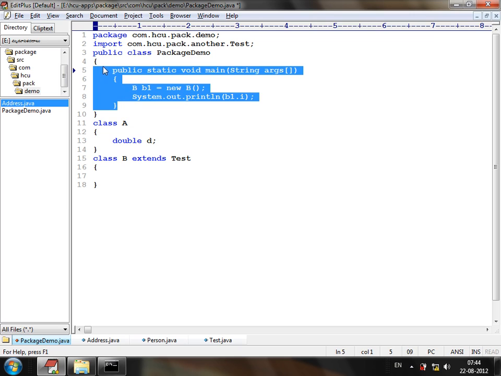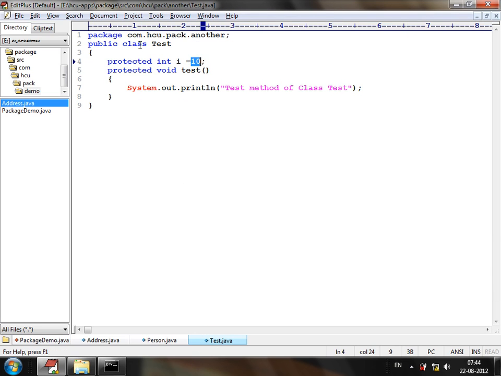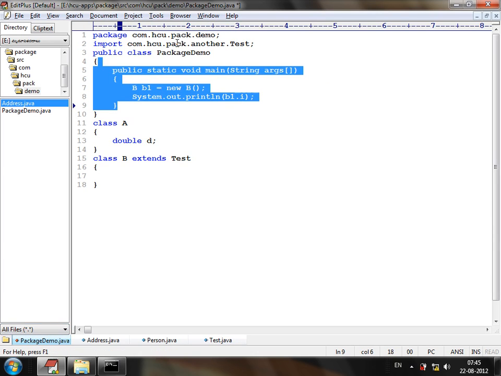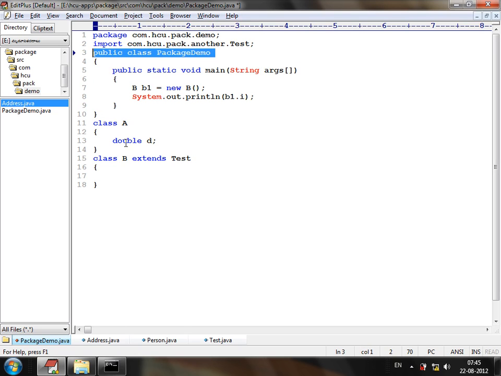For protected, within the package there is no restriction. But if a protected member is supposed to be used outside the package, then the entity should be public, the entity should be imported, and the class should be inherited.